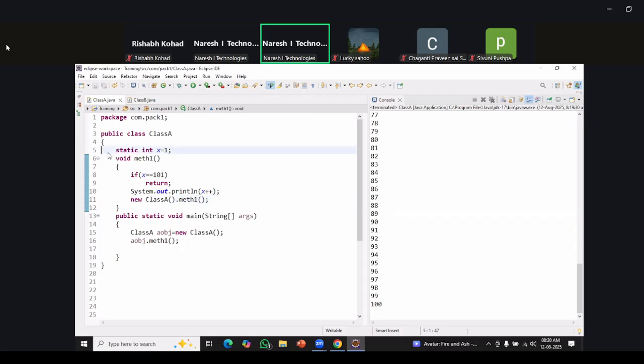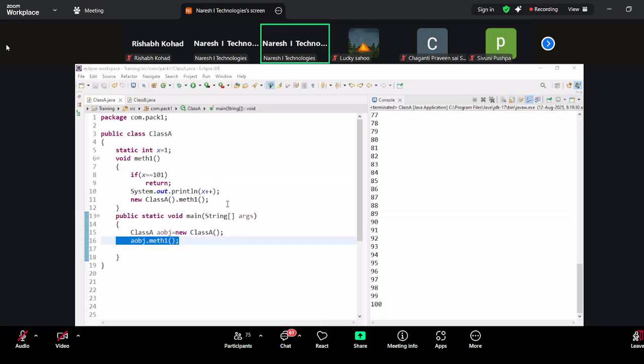So what I did, I made this a static variable. We know that for a static variable, how many copies will be available? Only one copy. So every time I'm incrementing, first iteration one, after that two, three, four. Once x value becomes 101, I'm using return. Whenever the compiler comes across a return statement, immediately it will come out from the method. That's it. It will come directly back to the calling method. Online students, I guess it's clear, guys. There are other ways also. This is my way. Kindly please try to have this.